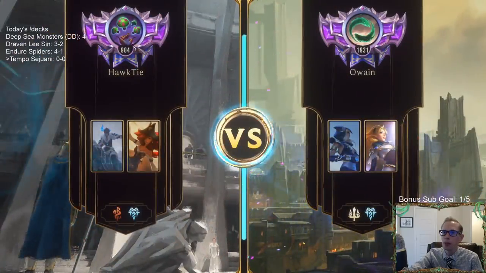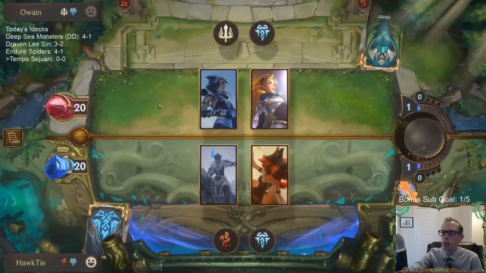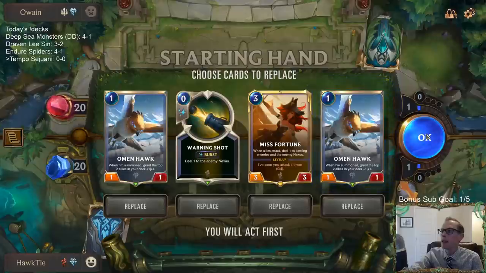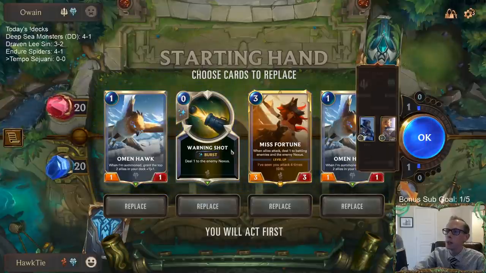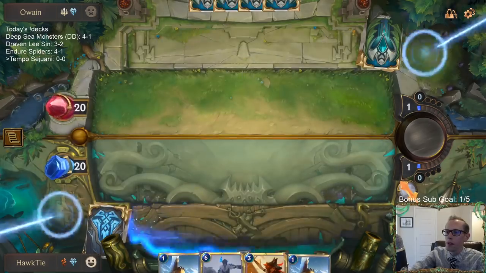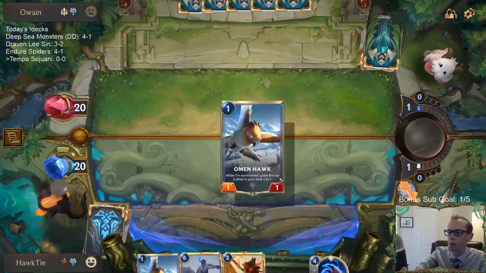Oh, we're actually 904. Ranking's kind of bugged right now. It's a little delayed since patch 1.3. That was basically the only thing patch 1.3 did, was just bug the ranking system. So we're obviously keeping both Omen Hawks and Misfortune. Those three are definite keeps. It's just the Warning Shot. Do I keep Warning Shot? I don't think so. Not without anything really to use it for right now.